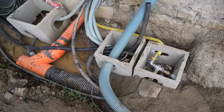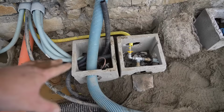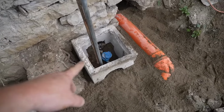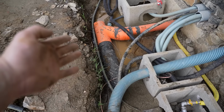So we finally managed to finish all of this up, which is just an utter mess right now. We've got a ridiculous amount of electrical tubes going into here. This is for our gas. We've got water distribution here, as well as our water inlet and meter here, and then several different drainage lines all converging into this large corrugated tube.